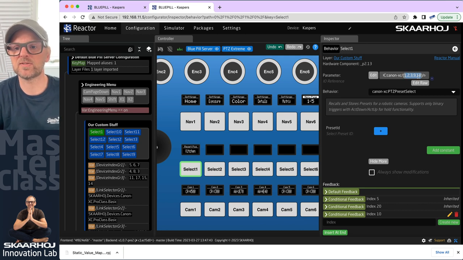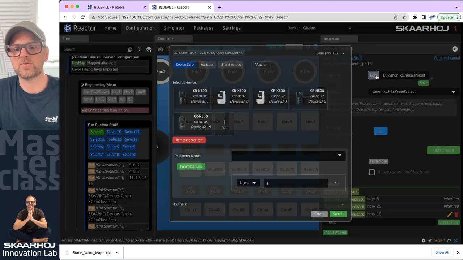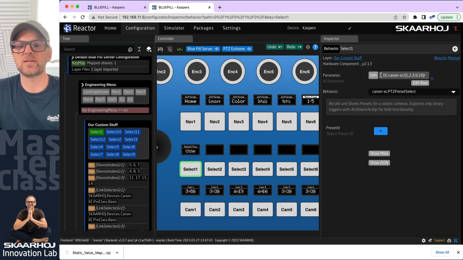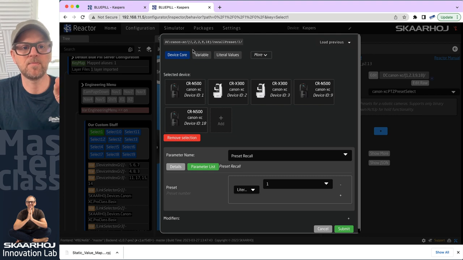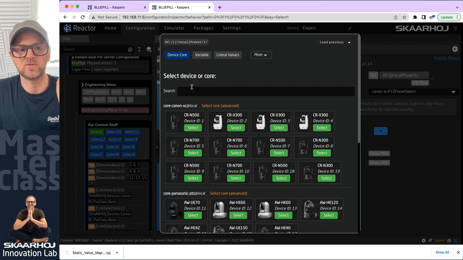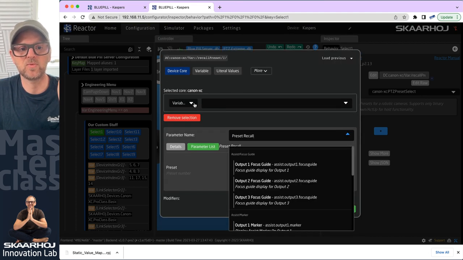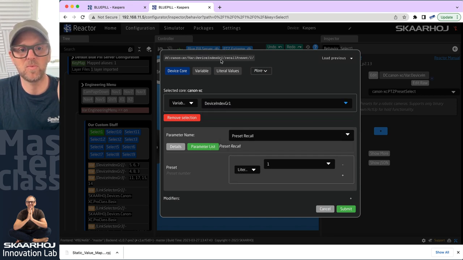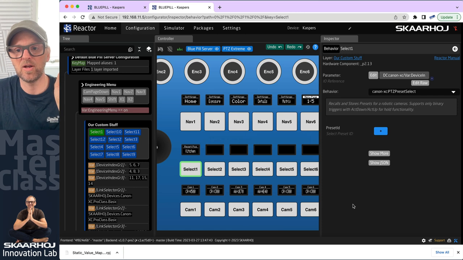But I think my main point is just to say, if we change these 5 cameras, can we undo? Yes, we can. All right, so we go in here, and the selection of cameras we have, we don't want that to come from a hard-coded selection, so we'll remove it, and then we'll basically say that this selection of cameras will come from device index group number one. So now you can see that the hard-coded cameras have been exchanged by those selected in group number one. Now, we have no way we can actually test it out, but this is what is now happening.